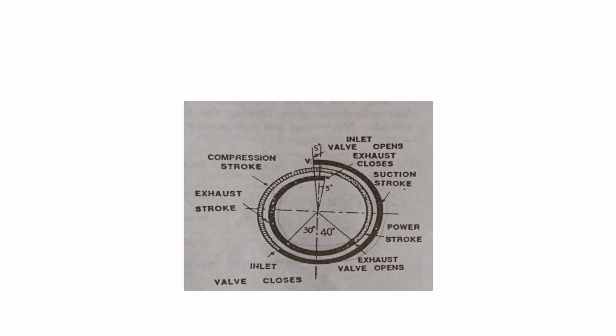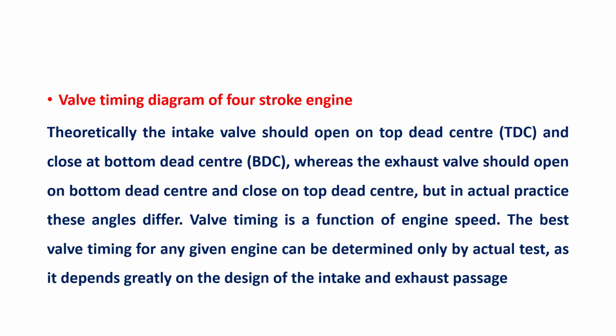This action will be gradual. As the piston is forced down by the expanding gases, the exhaust valve has to be opened 35 to 45 degrees before the piston reaches the end of the stroke. You can see here, the exhaust valve opens before the end itself. Like this you have to draw this diagram, and continue in the next upward stroke. I explained this in the basic terms, and the actual practice angles may vary depending on the type of engine and its shape. Okay, thank you.